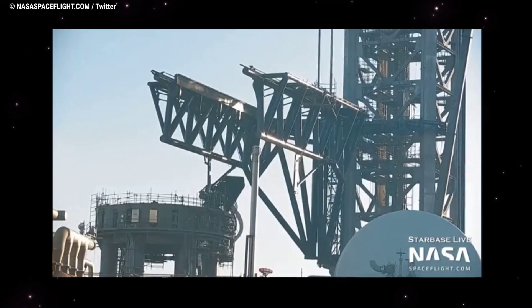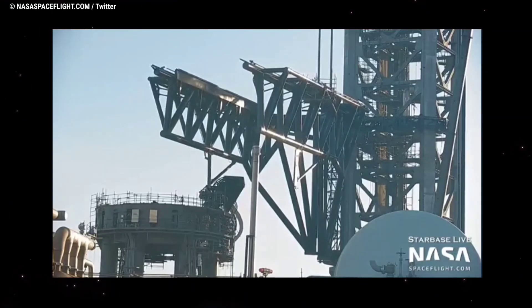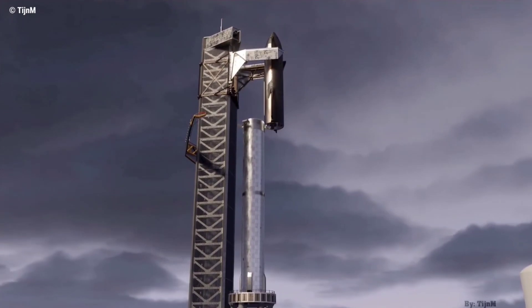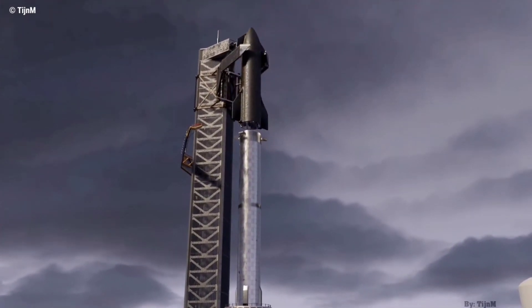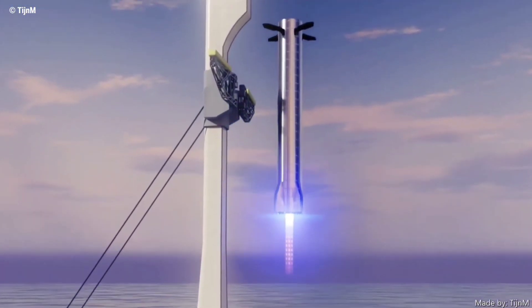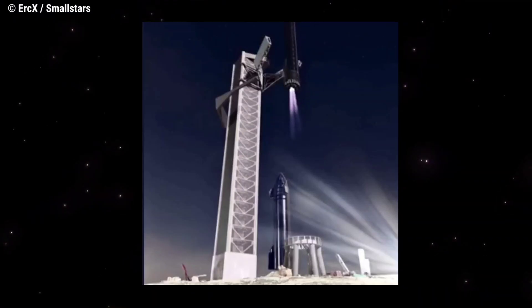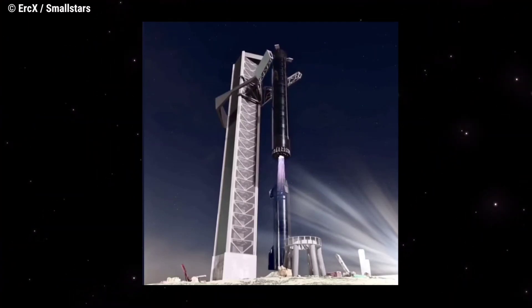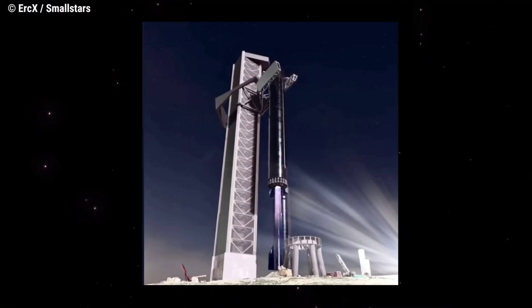While the main reason these arms likely exist is to provide SpaceX with an all-weather alternative to cranes for lifting, manipulating, and precisely stacking Starships and Super Heavy boosters at the launch pad, the headline ever since Musk revealed the idea has always been plans to use those same arms to literally catch rockets out of mid-air. To do so, they'll need to actuate and move extremely quickly and precisely up and down the Starship launch tower, matching the velocity and autonomously determining the position of landing Super Heavy boosters and possibly Starships, to avoid major damage or the loss of entire vehicles.